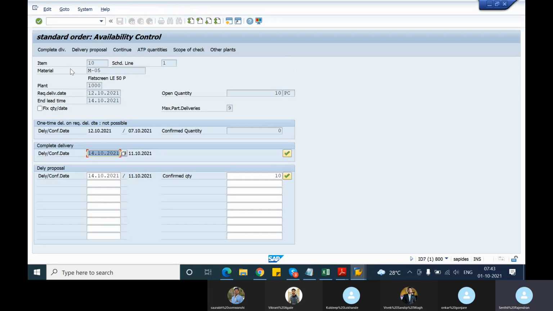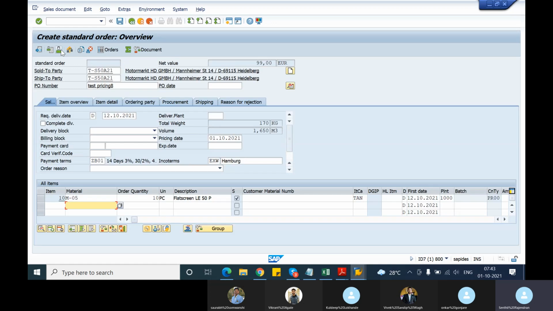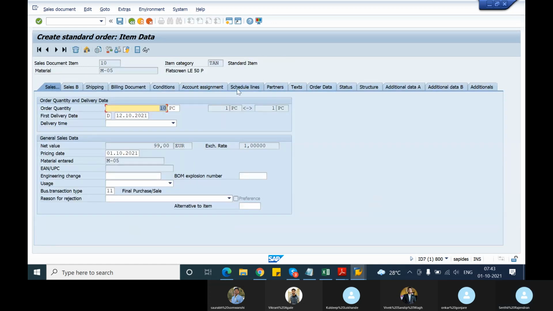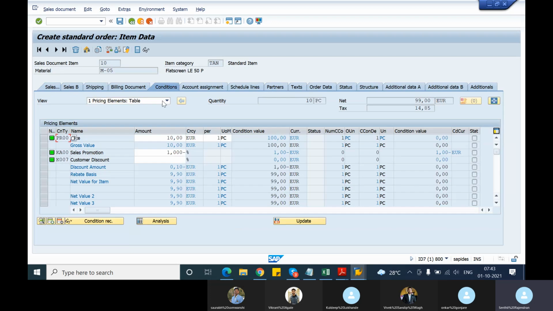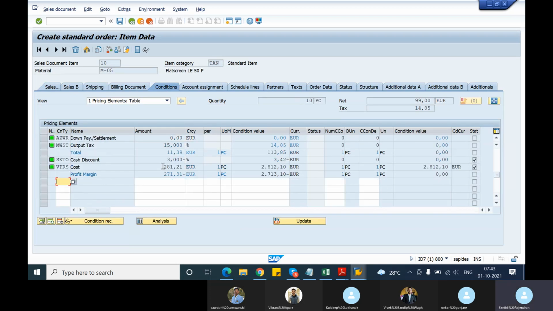So now you can complete this. Now you can access the VPRS. Double click on this, go to conditions, and here you can see VPRS is 281.21 euro.